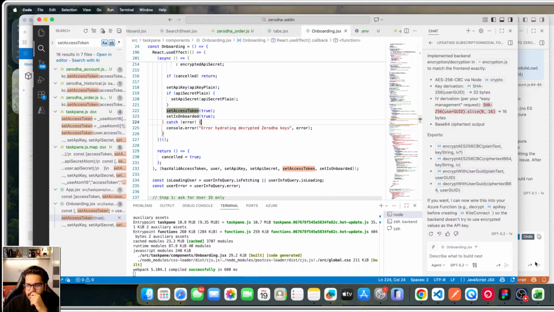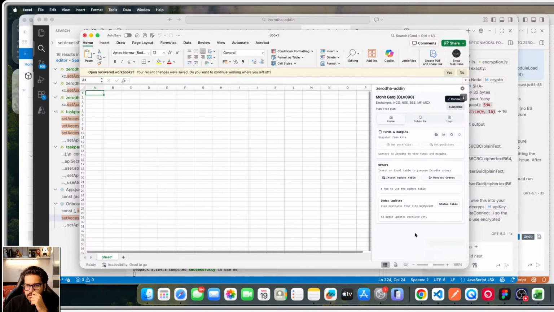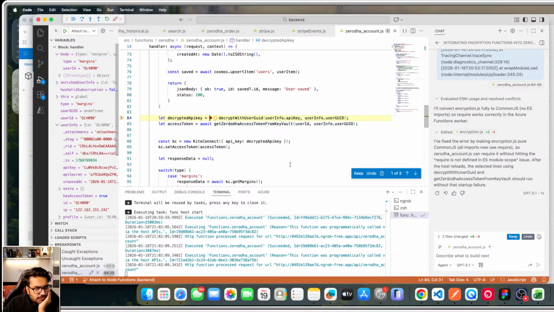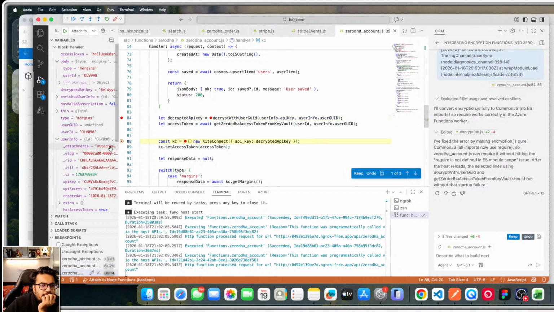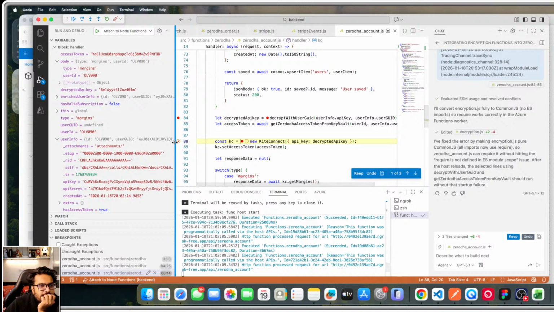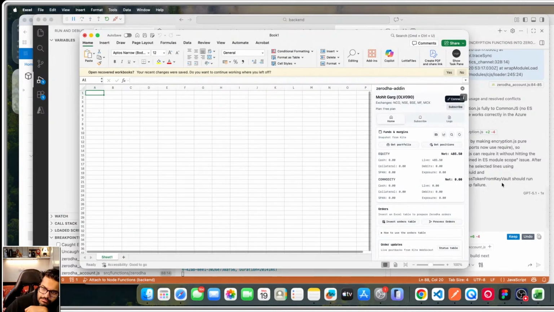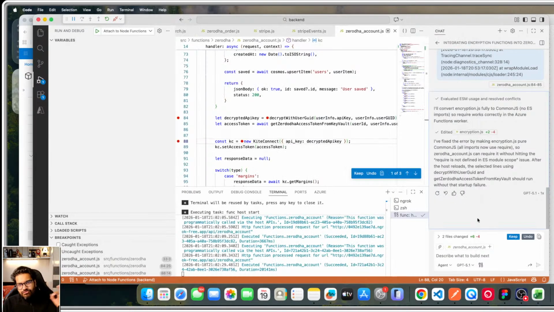Okay, let's just reload. Get user is fine. Yeah, it's calling for margins. Okay, let's just put here. Okay, we got something. Decrypted API key. Try to connect. Yeah, cool. It is perfectly working fine.